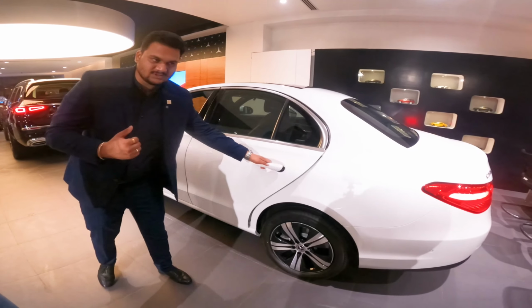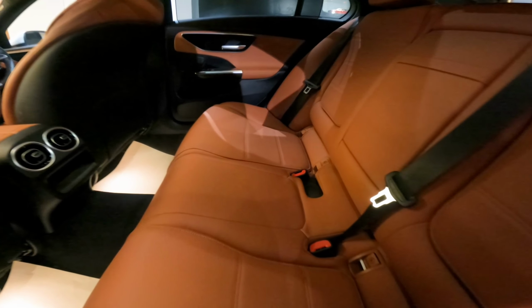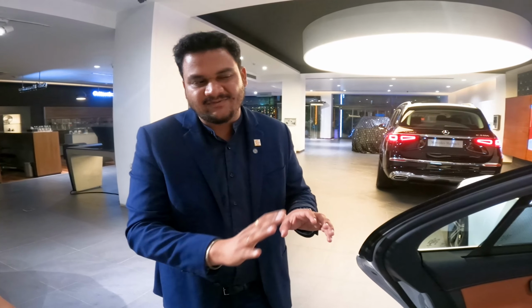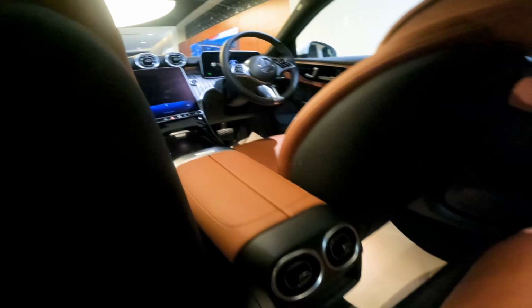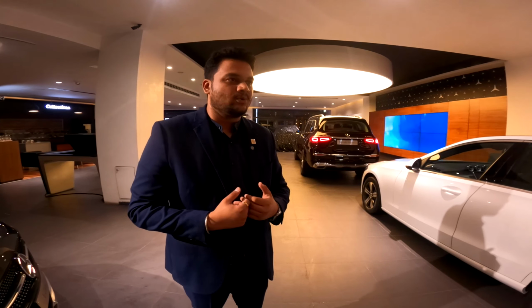If you sit inside the car, space is not an issue. It is ideally comfortable for a full five adults. So when I say it's a self-driven car, it is meant for families. A family of five can enjoy the drive together and comfortably sit five along. So the C-Class is something we informally call the comfort class. If you have a kid who would like to go to college and wants a first car in his life, then the GLA or A-Class is what you would love to give them. The C is something you would like to own for the first time.